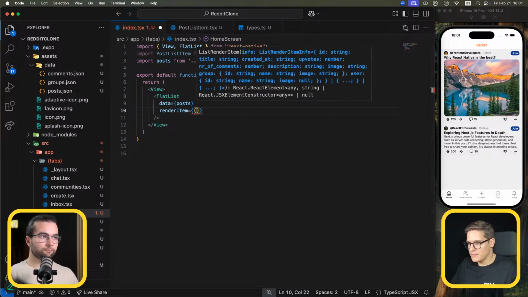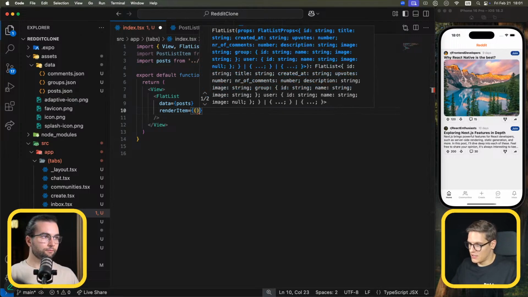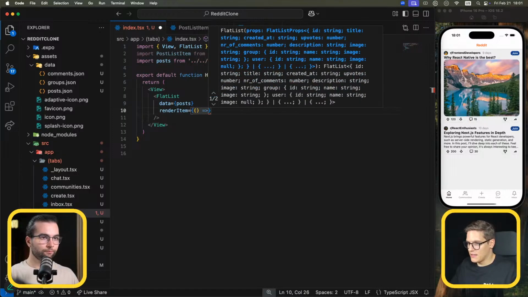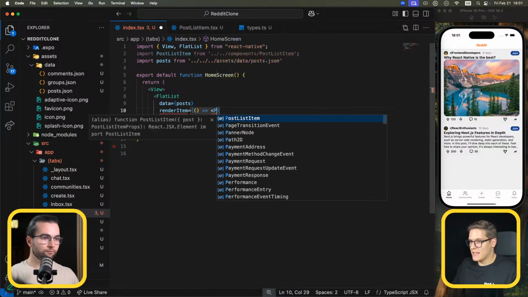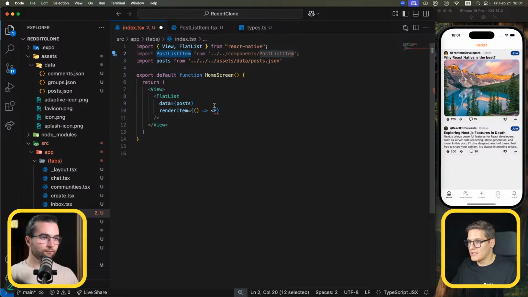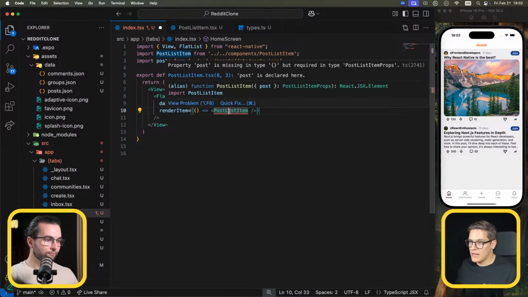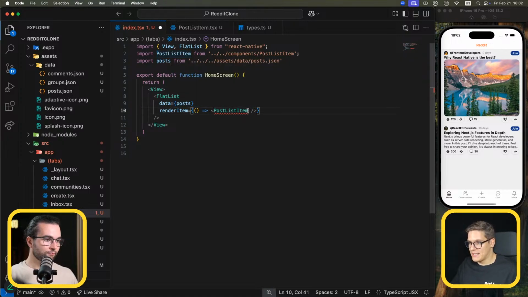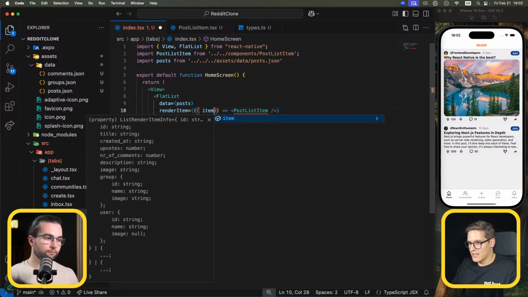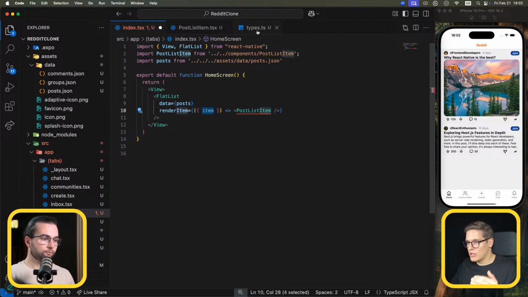What we need to do here is write an arrow function and say I want to render this PostListItem. So let's do PostListItem and close it. For now, we can still see problems because, first of all, it's expecting to get a post, but we're not passing anything here. And another thing is, how do we pass it there? Well, renderItem provides us with every item that it's going through in the list and rendering.